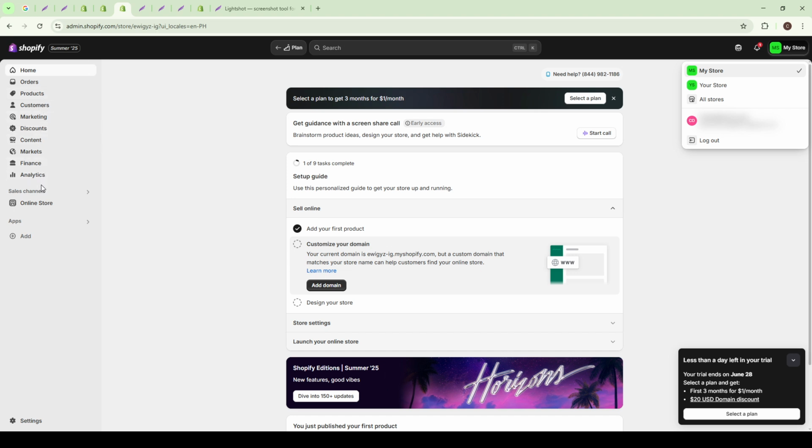And there you have it. You've completed the login process and gained access to your Shopify store. From here, everything you need to manage your business is right at your fingertips. Remember, accessing your Shopify store is a routine task, but it's crucial to ensure your credentials are secure and you're using a protected network to avoid any security issues.